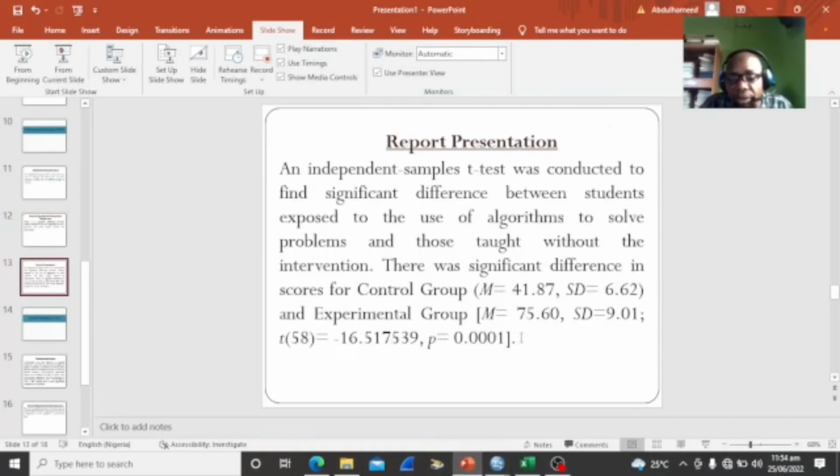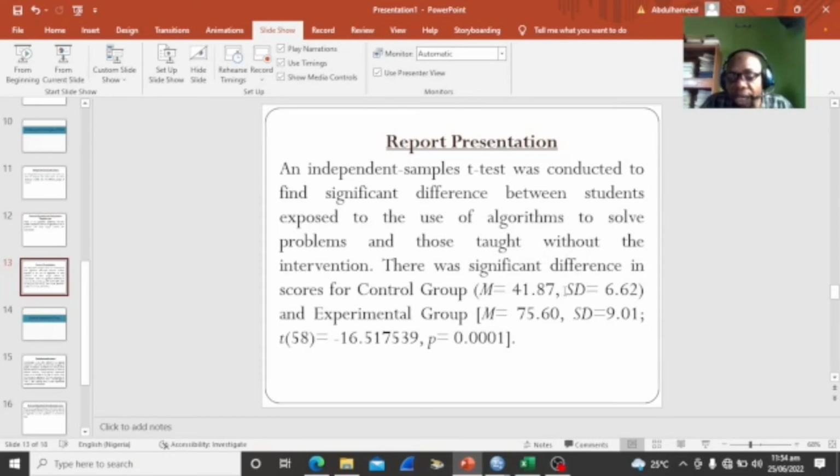This is the report. The report says that an independent sample t-test was conducted to find the significant difference between students exposed to the use of algorithms to solve problems and those taught without the intervention. There was a significant difference in the scores for the control group, which is this, and the experimental group, which is this.